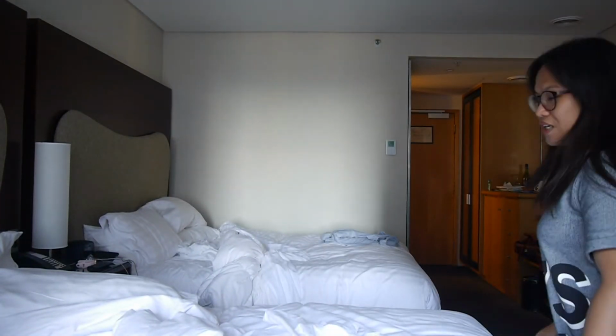But I'm gonna show you our room quickly. It's not clean because we have to clean it ourselves, and we didn't do the bed because we're still gonna hop in it the whole time, so there's no point. Probably this will do. I'll just do it like that. So it's a very basic hotel room. 2 beds, which is because of social distancing, guys. So my husband sleeps here and I sleep on the other bed.